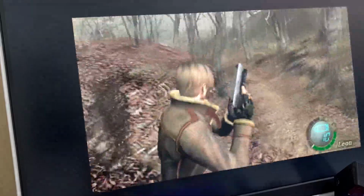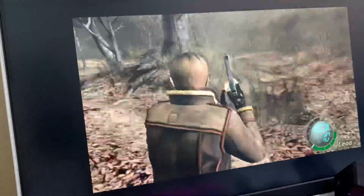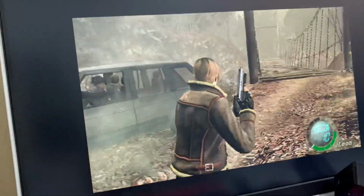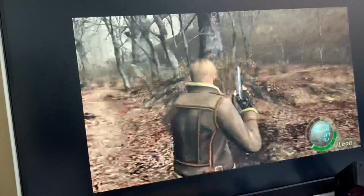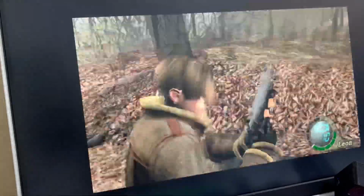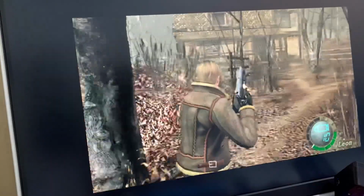Okay, so I've not built any cache, but hopefully we should get some decent performance, as you can see from spinning around the view angle. It is pretty smooth. Again, any new action, it will buffer in, but it will settle down. It's not too bad. This is going to be so good when I integrate it into the GameCube build. Love to know what you think of that, guys.